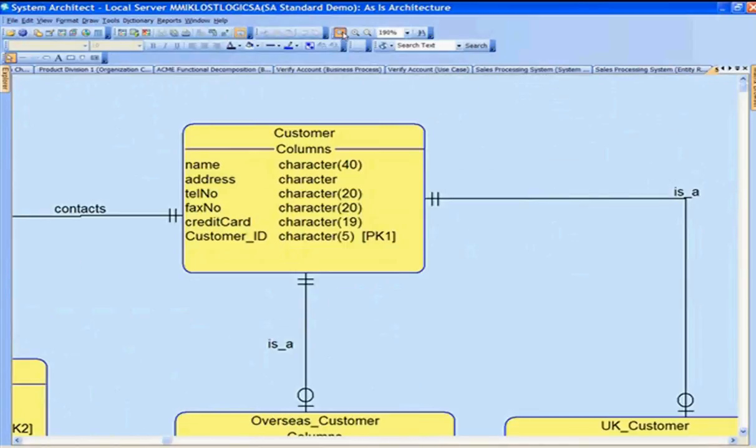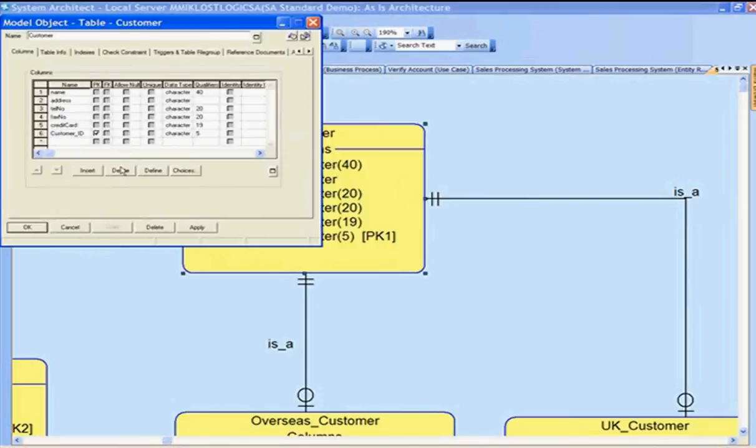So here, zooming in to the same information in my customer data table, I can view the columns of this table, such as the name, address, and phone number, or again, I can drill down, double-click, and look at the details in the properties.